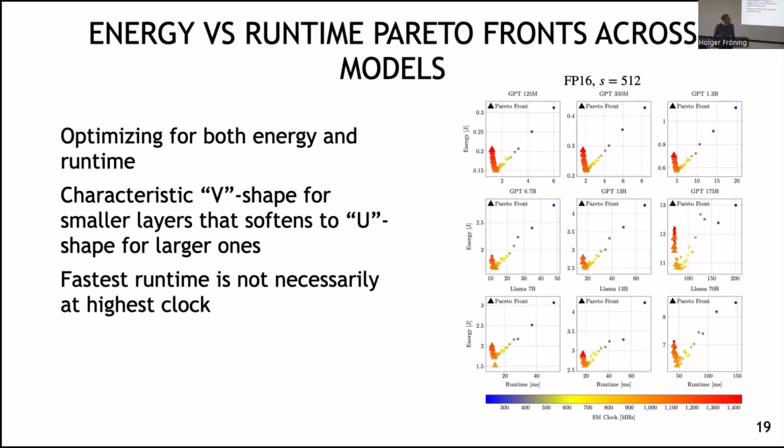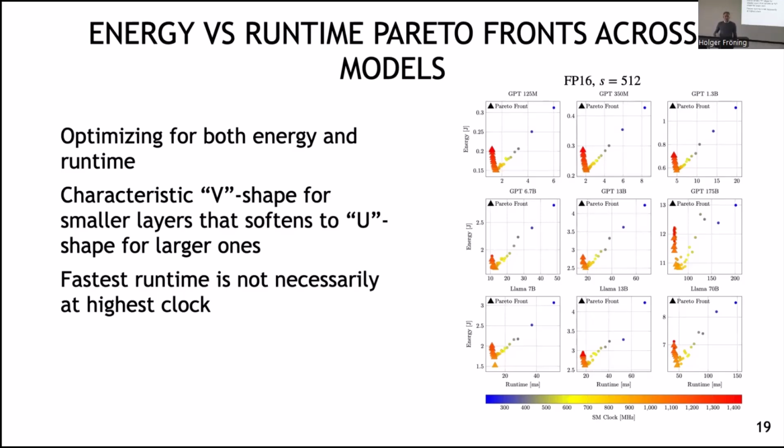So within GPT models, we see LLaMA models from Meta, but we always see these V-shaped curves, which basically suggest, in combination with the color coding, that if your clock is too low, then your runtime will be bad and your energy will be bad. And then as you increase the frequency, you walk down to the pivot point of the V. It will be your minimal energy, not the minimal runtime, but the minimal energy.